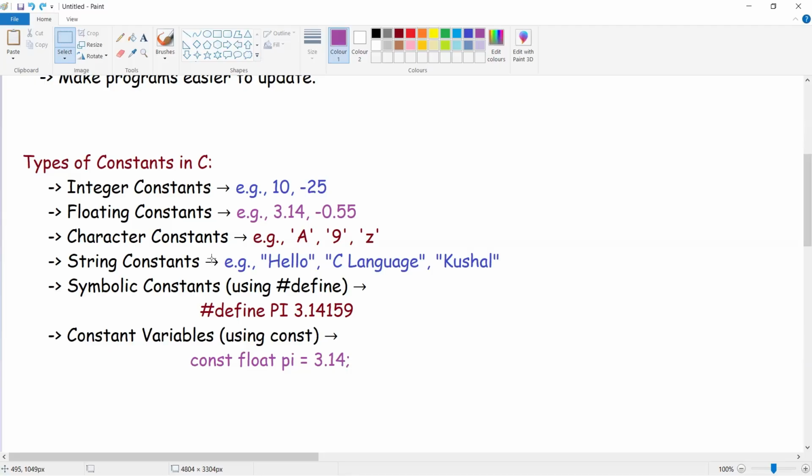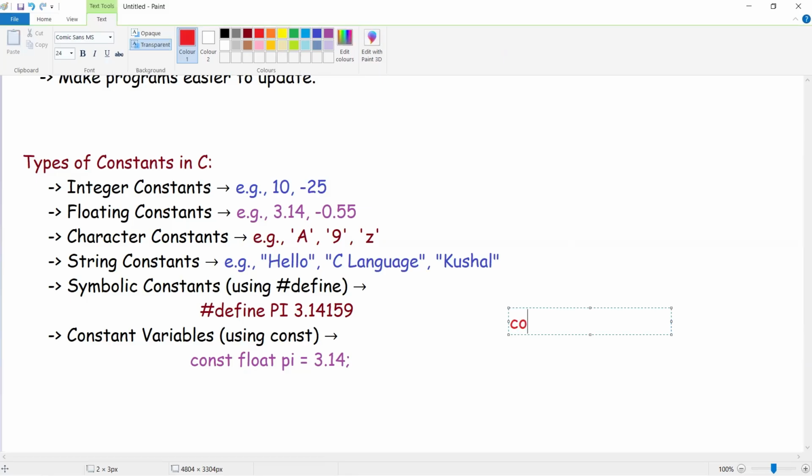Normally there are some common mistakes that we can avoid. One is trying to modify a const variable. If you try to modify a const variable, the compiler gives us an error. Let's say in our program we put const float pi = 3.14, and at some point we want to modify this pi to 3.14 plus 5, just some modification.